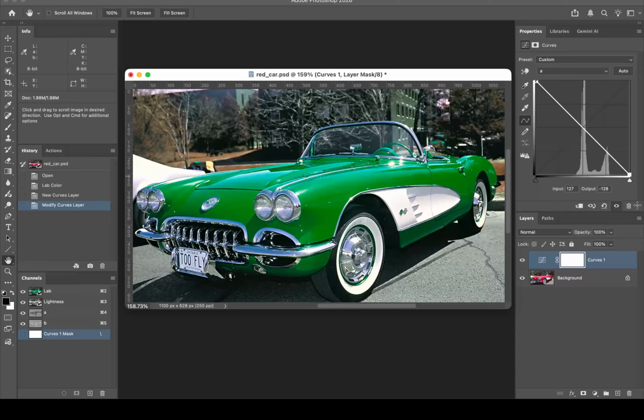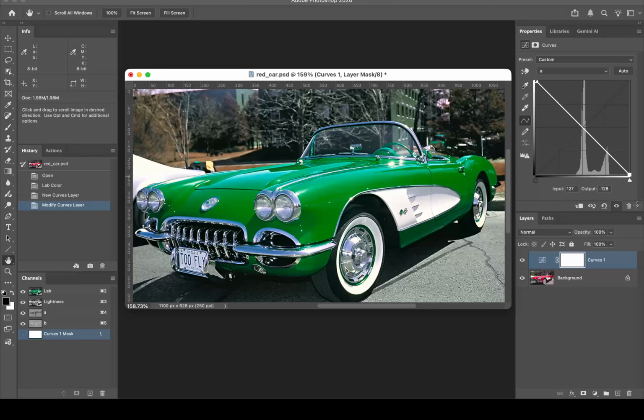So I'm going to show you what I did just to give you some idea of what's going on here. Now this is obviously not complete. I still would have to refine this somewhat. As you can see, what I did was I inverted the color of the car, but I also inverted the color of the brick in the background. Those are all simple fixes. But the point being is that I'm able to do things because I understand the color engines that are actually underneath all of this. And you have got to do that.